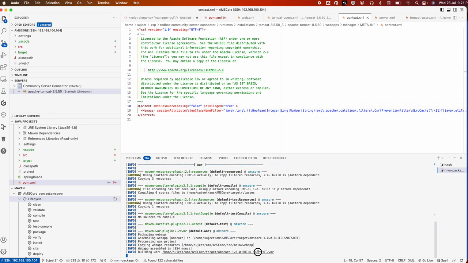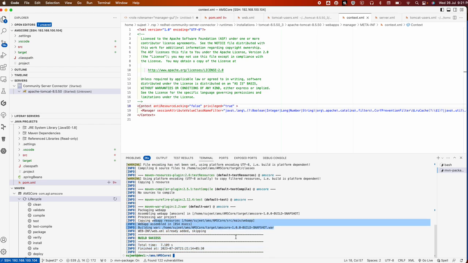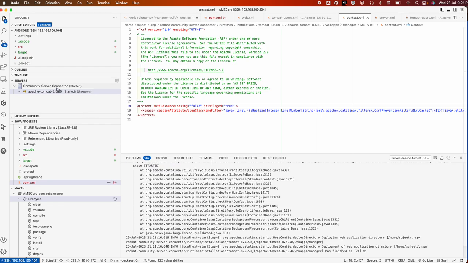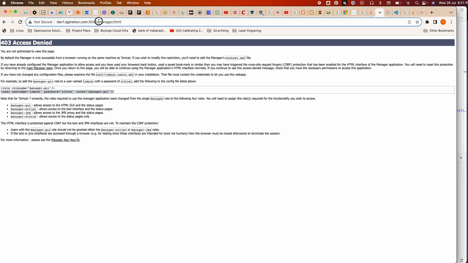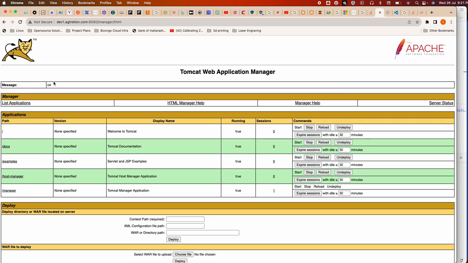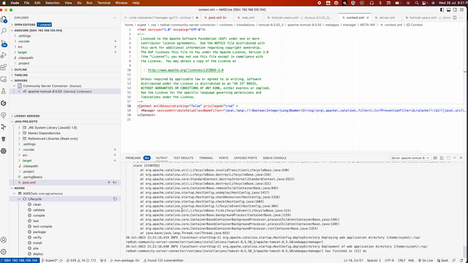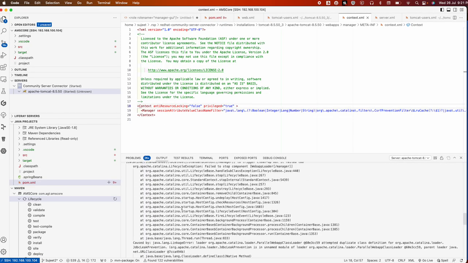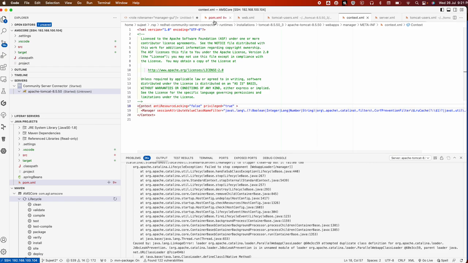You will also see it's building under here, under your target slash AMS core snapshot, and it started, and it did not do any restart, but we'll see whether it works right now. It should be working. And it did not ask me the password because I had already saved it in my Chrome. So you can see it's working now. So this is a real example of how you can do a live demo.